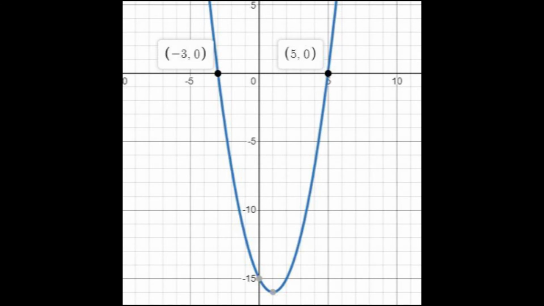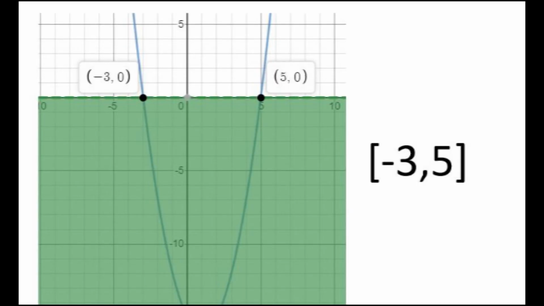Now what was the equation when we solved for 0? It was all values less than or equal to. And if I look at my graph, where does my graph go below 0 on the x-axis? Well, I see at -3 on the left side, it starts at 0, and it goes all the way down until it hits its vertex and comes back up. It's still less than 0 until it hits 5, where it equals 0. So this graph better highlights all values that are less than or equal to 0.